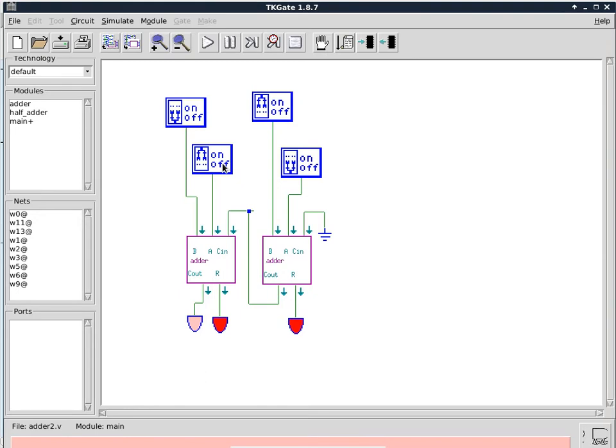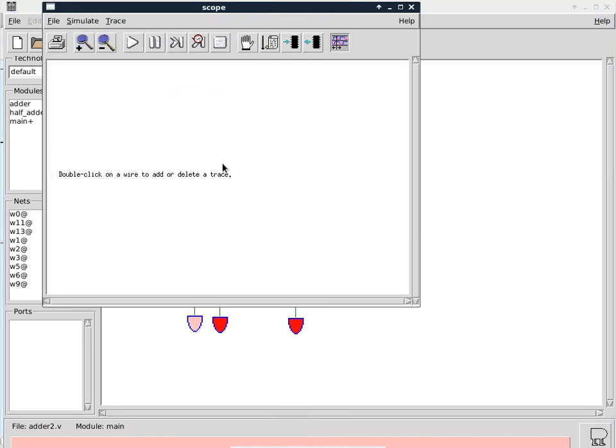When you switch or change the state of the input, the output changes after a certain amount of time. It's measured in nanoseconds, but nonetheless, there's a certain amount of time. So if you go to the other window, for those of you who are interested, it allows you to monitor how those lines are changing states, and so you can actually see the propagational delay of the gates as the full adder works.